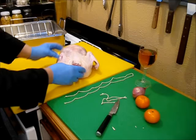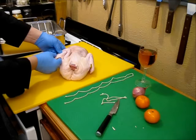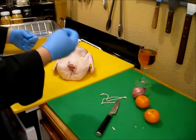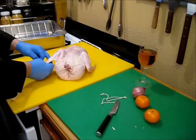And on these wings, I want to keep the wings underneath the bird so that they're not flopped out there and getting so dried out. There's not much meat on this, but what little meat there is is quite delicious and something that I don't want anyone to miss out on. So what I'm going to do is just take my string and put it around the little chicken wing, like so. Excuse me, the duck wing. Listen to me. I think I'm losing it.